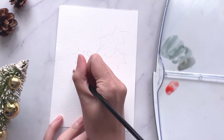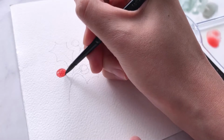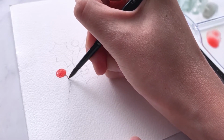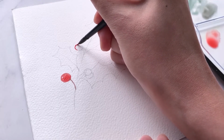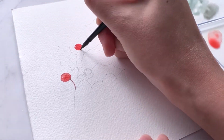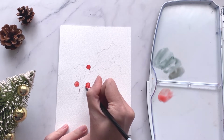Taking some red, fill the whole circle and leaving out only a tiny white spot on the top left for the highlight. And using sepia, paint in the branch. Do the same for the rest of the berries.